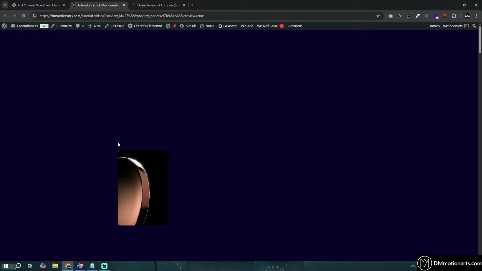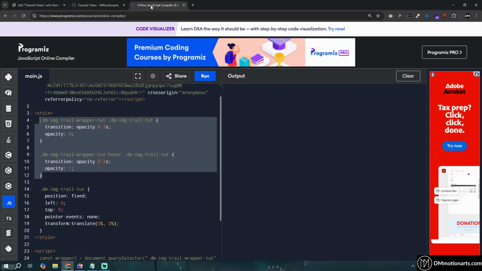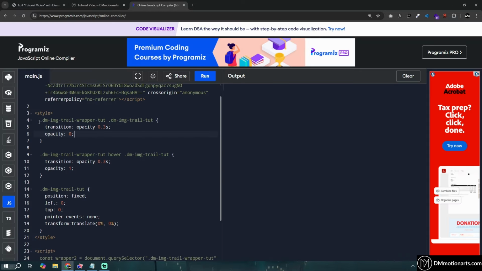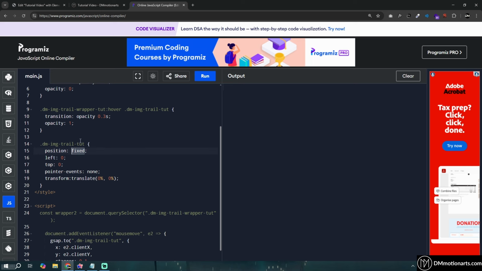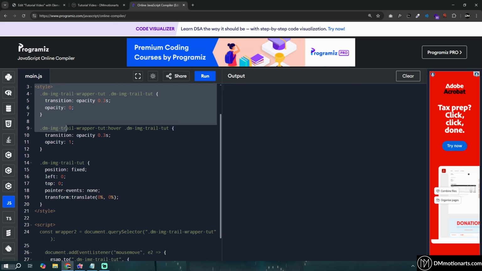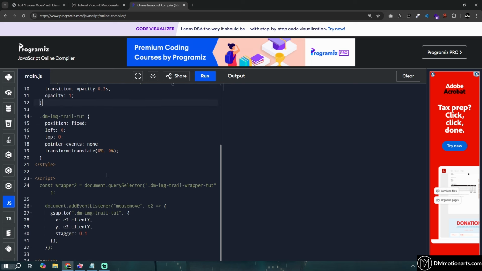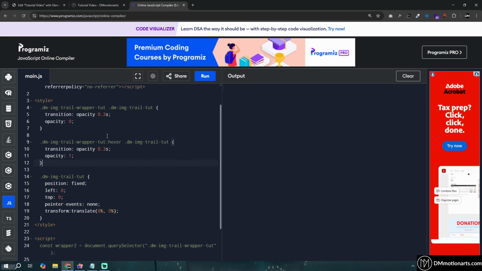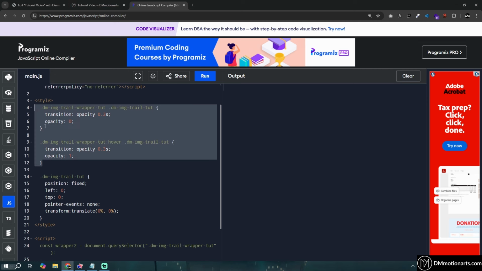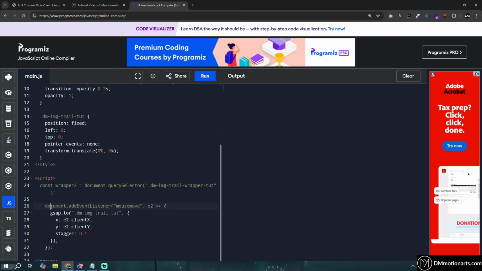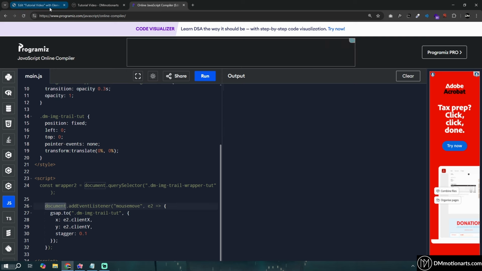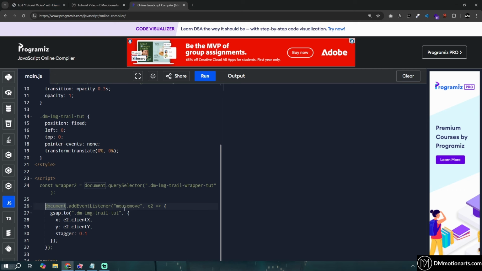So there's a lot more cool stuff that you could do, but the basic stuff is usually this code that I've made, which is position fixed, and then when it goes inside, show it, when it goes outside, don't show it. Okay, that's the basic one. But like I said, if you want it to work on the whole page, remove these first two lines. This controls the opacity stuff, and turn this into document, and remove the if part. Okay, so pretty easy to do, pretty quick to do.